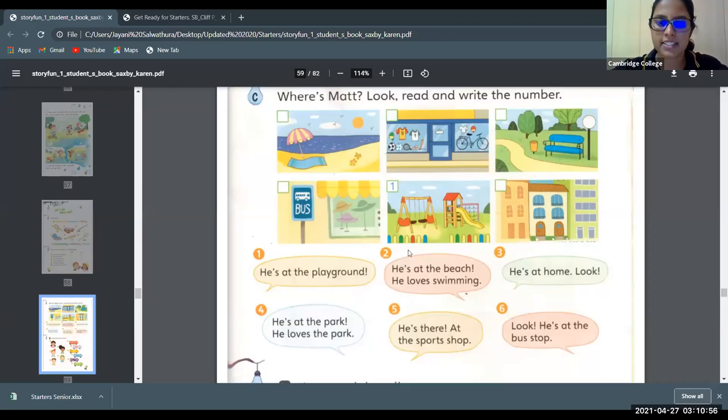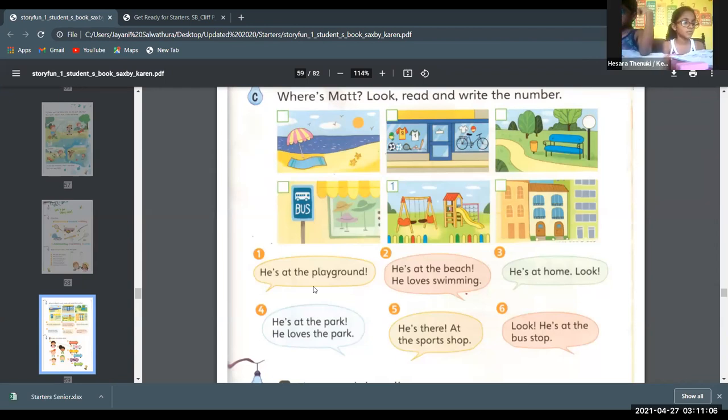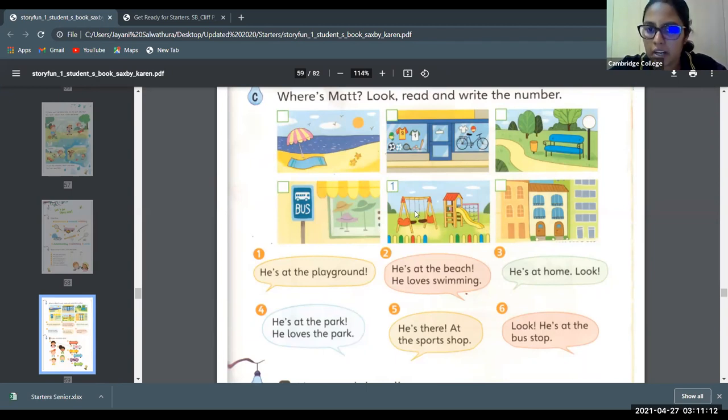Okay, you can see there's a playground. So the first sentence is playground. He is at the playground. So tell me, playground. Yes, number one. Can you see the playground? Yes.